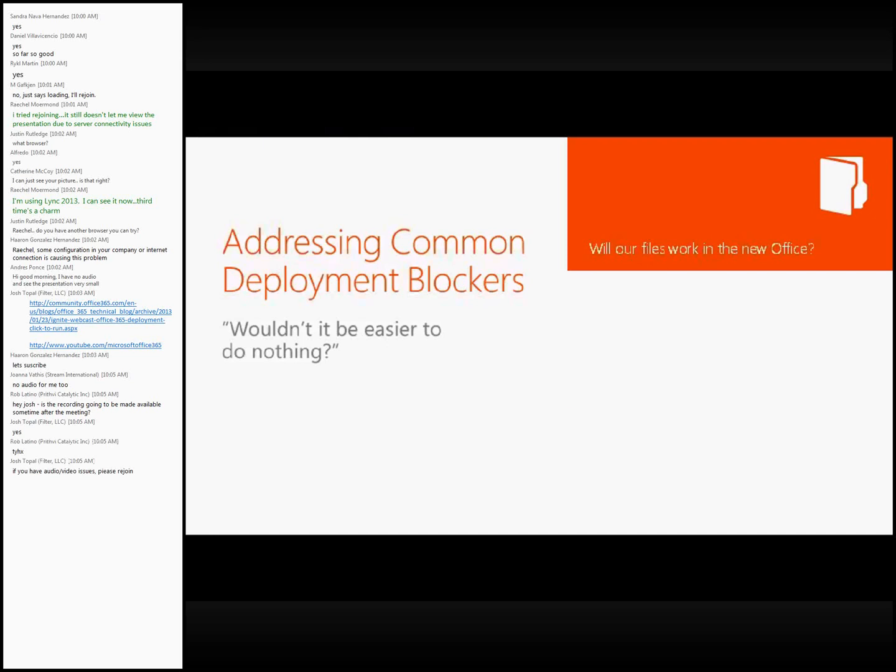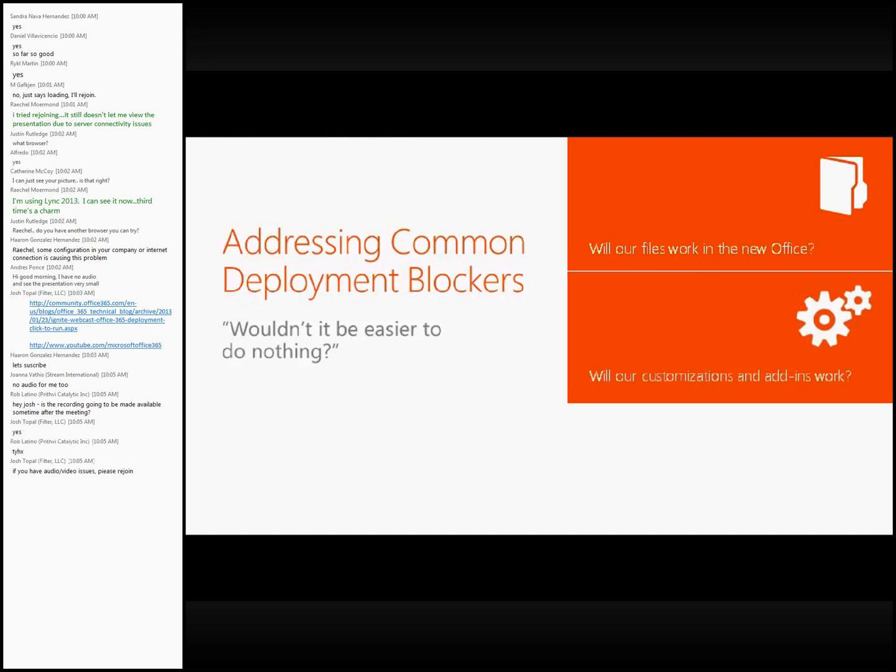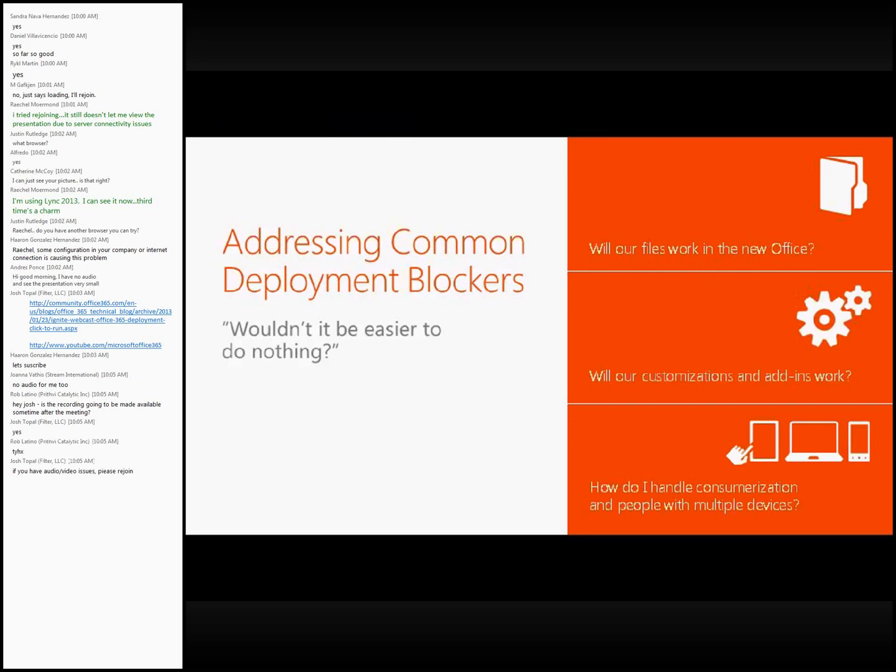And so what ends up happening is a lot of customers feel that it might be easier to do nothing. Right? Oh, it takes so much effort to deploy. It takes so much effort to get ready. I've got to find out all my Office documents, Office solutions. Wouldn't it be easier to do nothing, right? And from Microsoft's perspective, we want to disable that mindset. We want to make it easier for you, right? Our super secret agenda is to make sure that you're able to deploy Office smoothly, with less pain, and as quickly as you can without increasing your risk.